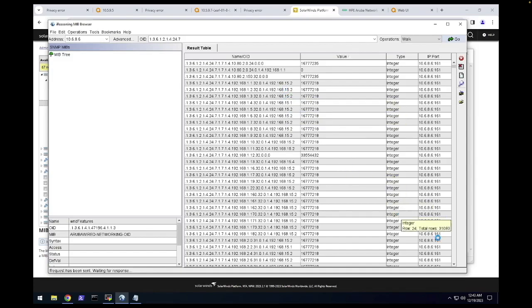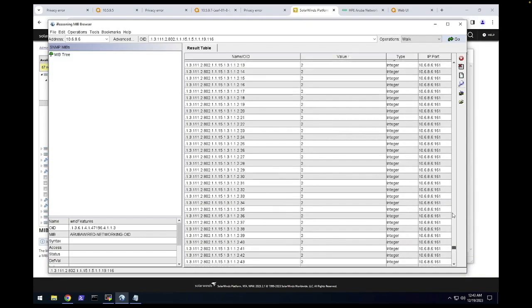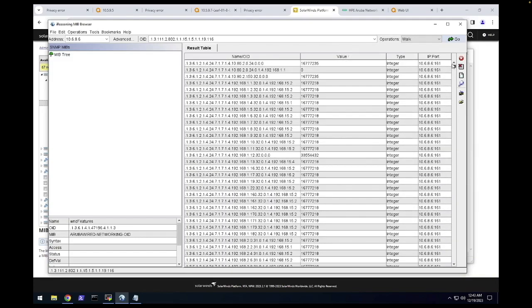So once it loads, it should come down at the end of the MIB. It's a huge table, and yep, there it is, SNMP end of the MIB view. You'll see those IP addresses and the value, the type, the name of the object identifier, etc.